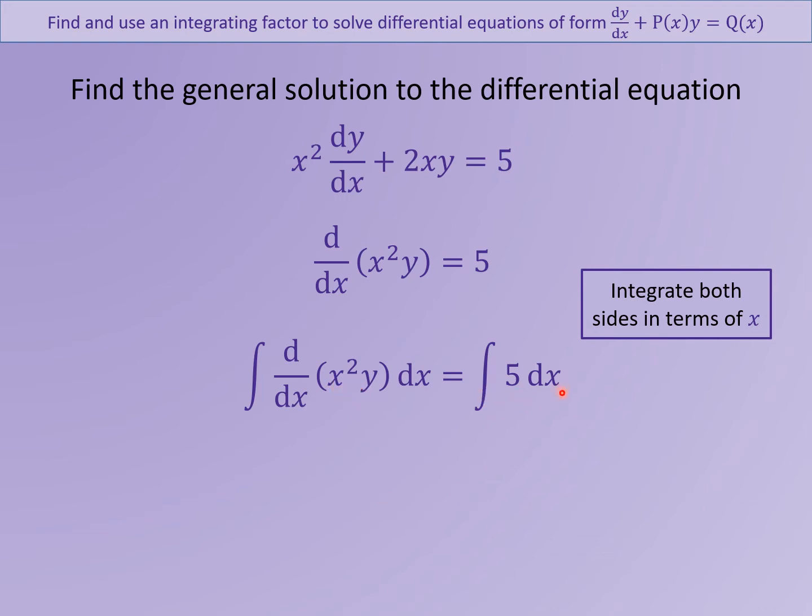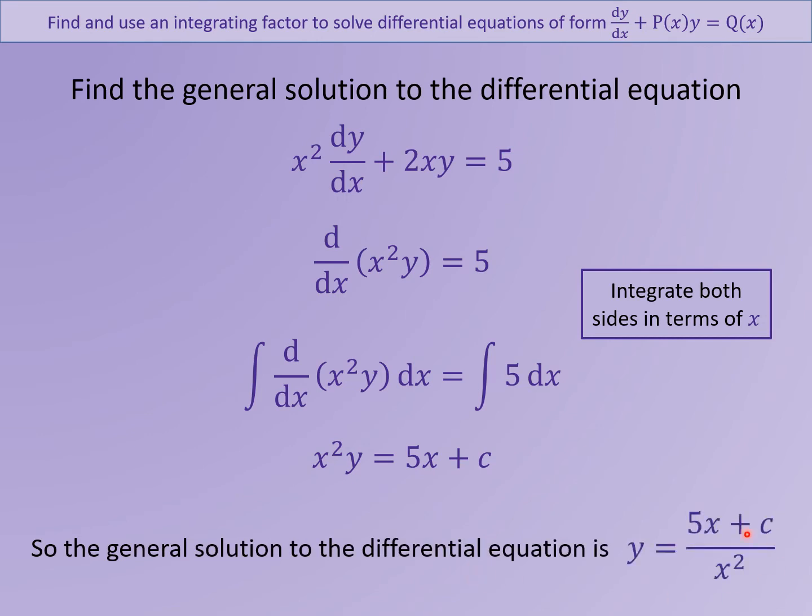The integration of 5 in terms of x is going to go to 5x plus c, because I want a general solution. What's the answer at the end then? Well, if I want a y equals answer, I could write 5x plus c all over x squared. And what you could do now is try to substitute that back in. So have a go, differentiate it. Think of when you differentiate this, you could think of it as 5x over x squared. So that's 5 over x plus c over x squared. Keep the c in there, c over x squared.